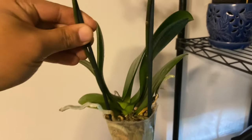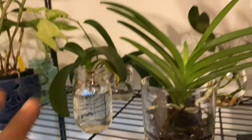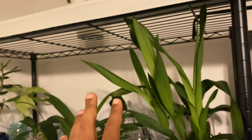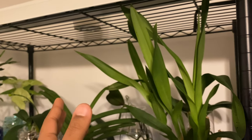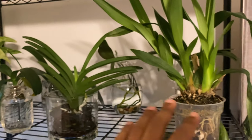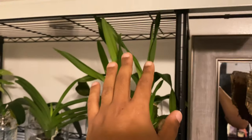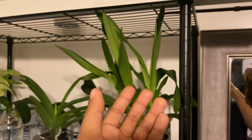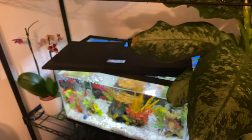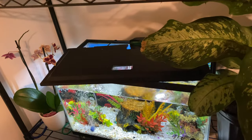When I brought her home, the first thing I did was place her up here under the bright light because I was thinking, well, she's in bloom, she needs bright light. That's when the bloom started to fall. So, at the first sign of the blooms falling, look to see what you can do differently. Now, don't go around putting her on the floor and moving her from here and from there. All I did was take her from up here because it seemed as if she was getting too much sun, and I brought her down here, which is also closer to the aquarium, which is going to provide extra humidity because they do need that good old humidity.